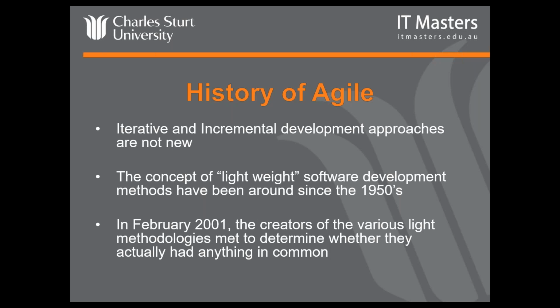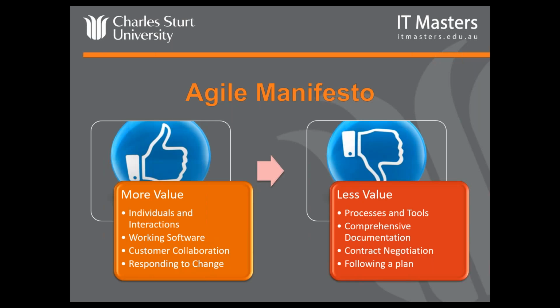So this is the actual Agile Manifesto if you've never seen it before, and there is an emphasis in Agile methodologies to focus on what's on the left-hand side. These are things that we value more, but it doesn't mean that we exclude what's on the right-hand side. We just see that what's on the left is more important. The manifesto pretty much captured the IT industry's interest. It was very much focused on continuously delivering working software while allowing for and supporting changing requirements.